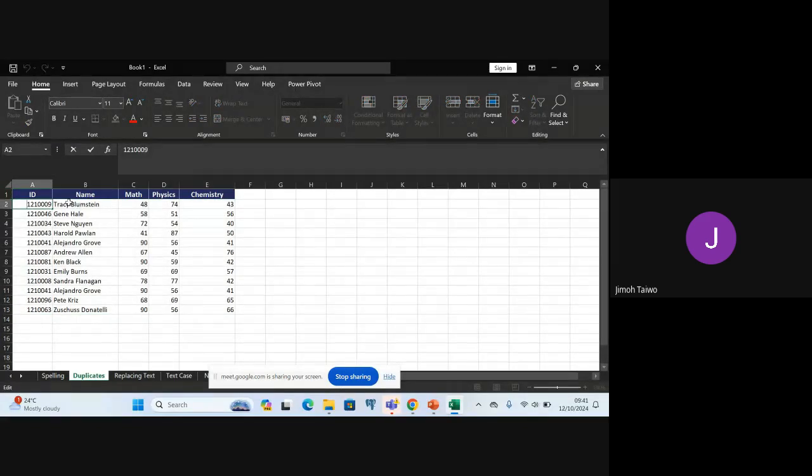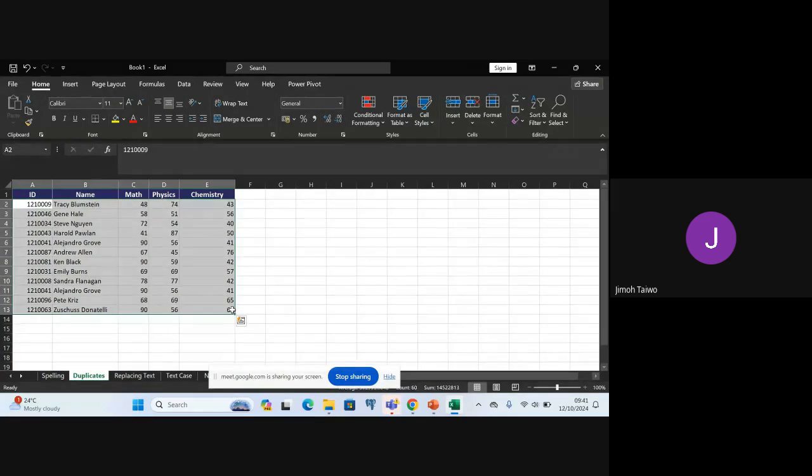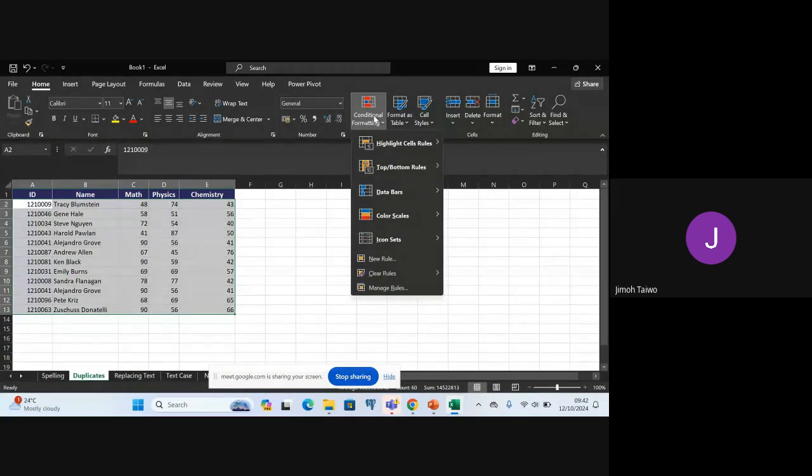It's better we don't use a formula here. You have selected all the cells that you are interested in. Then you go to conditional formatting. Are you following me? Yes, sir.